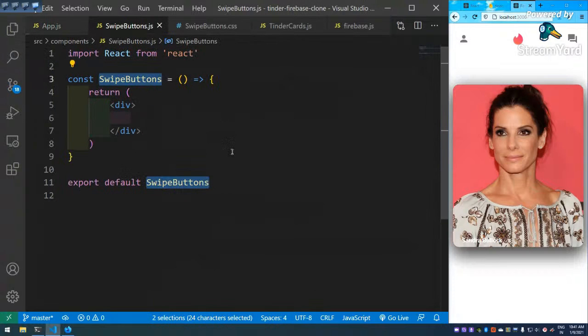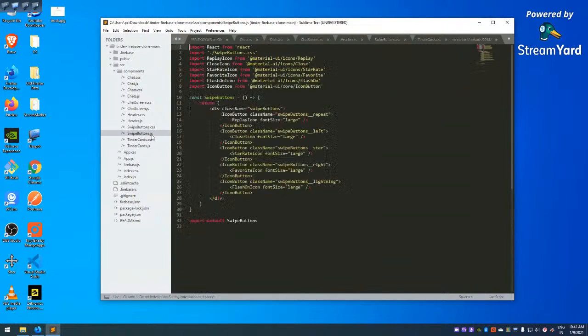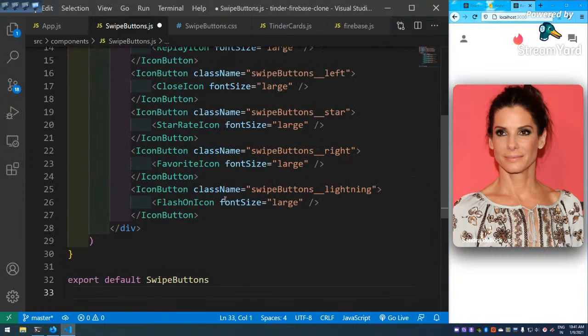And in SwipeButtons, actually, there are a lot of things, but there is nothing much to explain there. So the best thing is that I get this SwipeButton from my older project only, and I will explain, because it has all the Material UI icons. Okay, so let me go back, and this SwipeButton.js is there. Let me copy it and paste it.